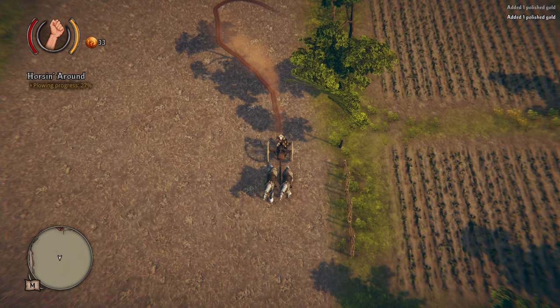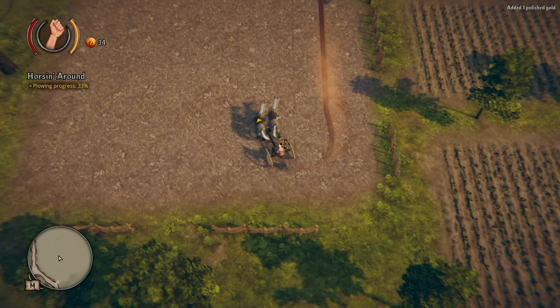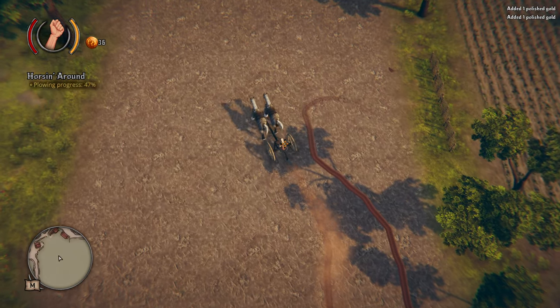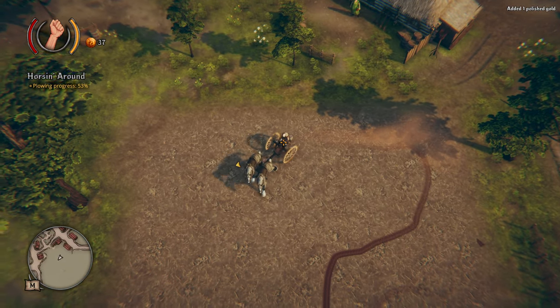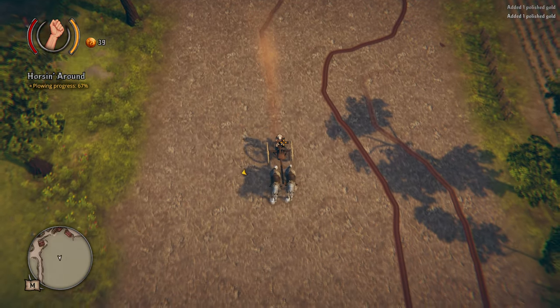Okay, right, let's do this the smart way then. Oh, this is going pretty fast. 33%. Can I actually... No, I can't shift and make him go faster. This isn't working. I need to go further. Okay. This is probably not the best way of plowing a field, but I am not a farmer, so I don't know. Look at that. 67%. We're almost done already.